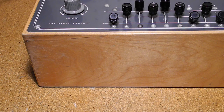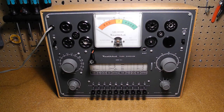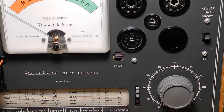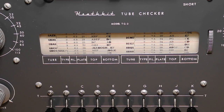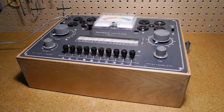Some pieces of wood veneer from the case had come off; all of the pieces were there and I glued them back on with wood glue. Over the years some repairs had been made and possibly some resistors replaced. Someone had used scotch tape to insulate some wiring, which I replaced with electrical tape. It appears a mod was made by adding a resistor to the line adjust circuit, sometimes needed to compensate for today's higher line voltages. The neon short lamp appears to have been replaced by one without a plastic insert and was glued in place. The wire for the grid cap connection was brittle and cracking, so I replaced it. The plastic roll chart window was coming loose and I glued it back on using Gorilla Glue. I gave the unit a good cleaning and cleaned the switch contacts and potentiometers, tested a number of tubes of various types, and the unit appeared to be working fine.